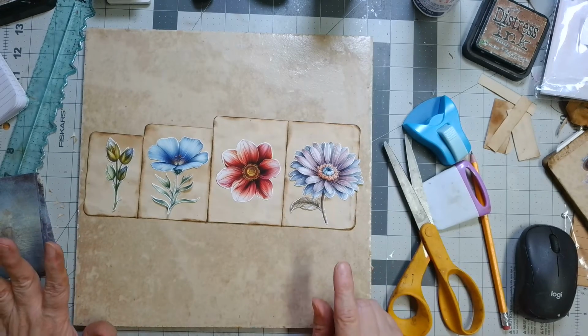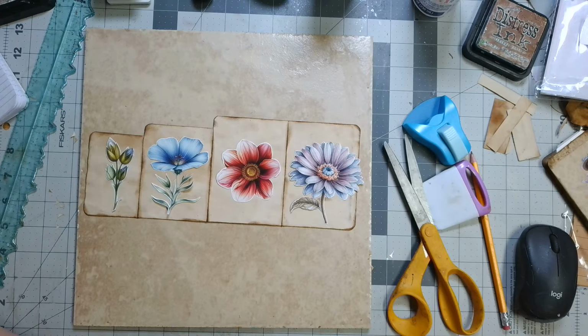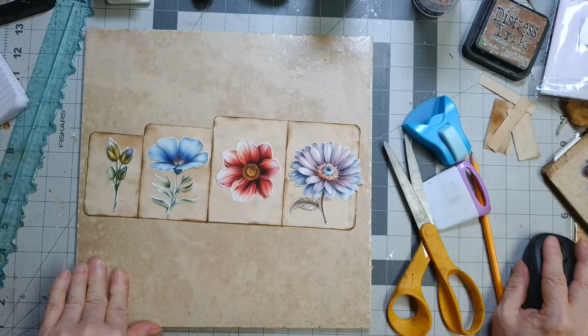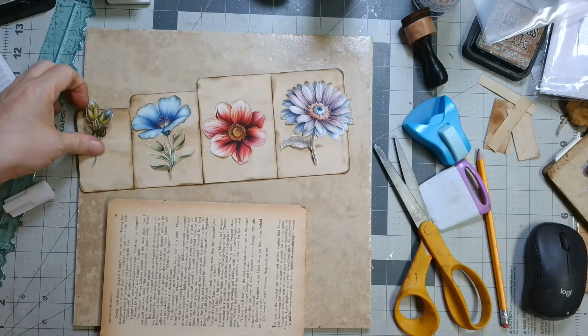Now, once again, I do need to ink all this up. And so I will put us on a quick pause. I'll ink it up, and then we'll be back. We'll glue everything down, and we'll move on to the back side. So I'll be back. Couple seconds for you. All right. Everything is all inked up. Let's start putting stuff down.